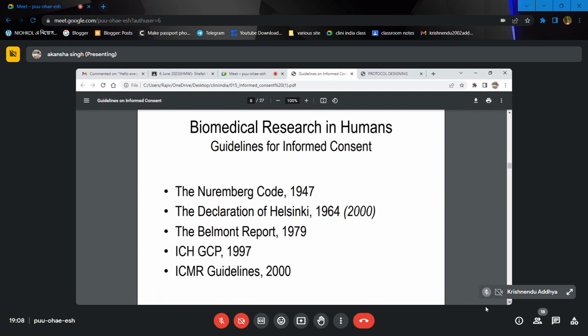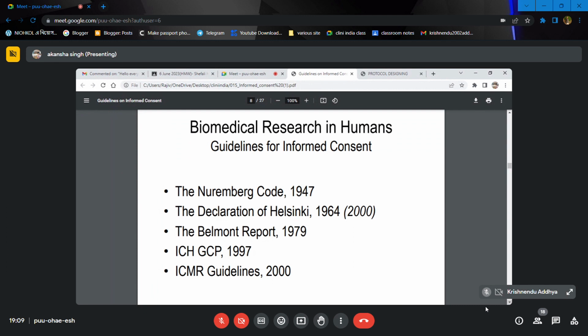We should have respect for persons, their willingness, and their dignity and autonomy are protected. So all these things are involved in the Declaration of Helsinki, on how we do medical research. Any medical practitioner should follow certain ethical practices in conducting any kind of research. Then there was the Belmont Report in 1979, which came after the syphilis study in the US.